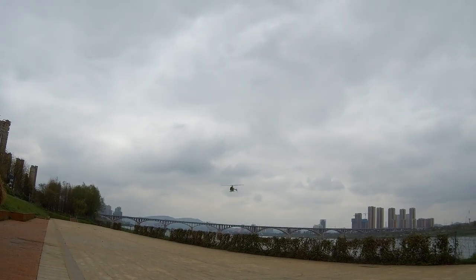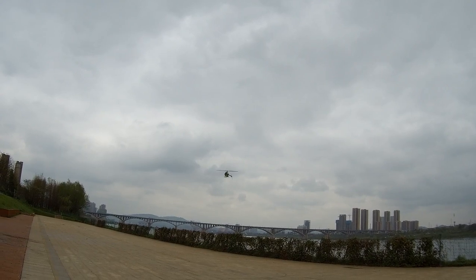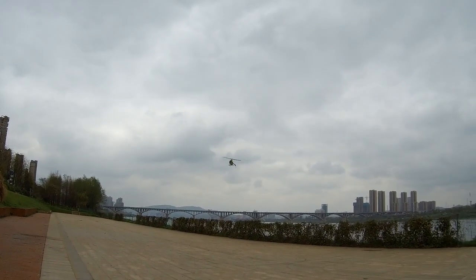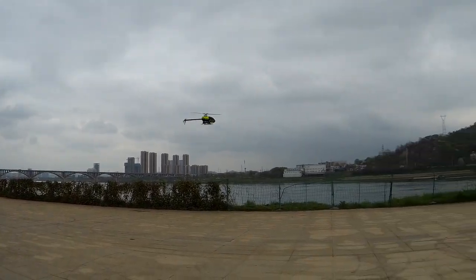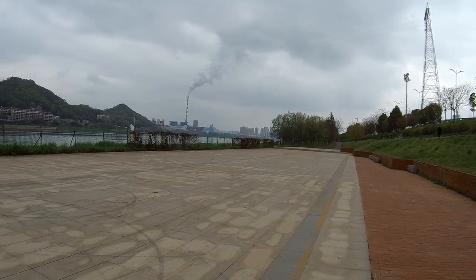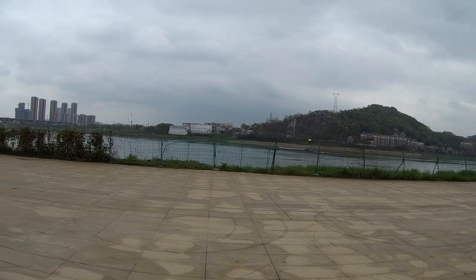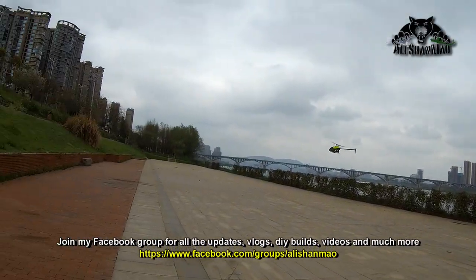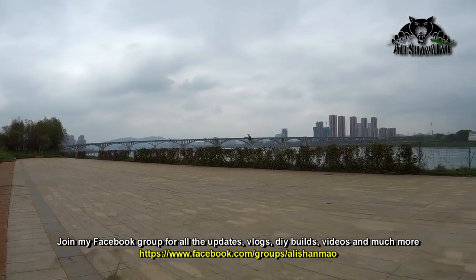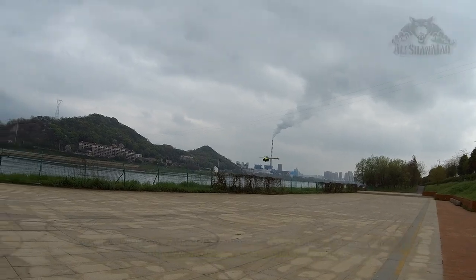I'll restart the clip, hold on. The clip is getting too long. 18 minutes. I let it hover for a few seconds just because I started a new clip recording on my camera, because 18 minutes of clip is a huge file. I wanna cut the files into smaller sizes, so I start recording again and it's 18 minutes.